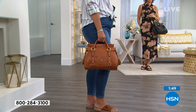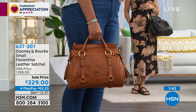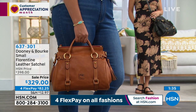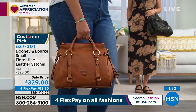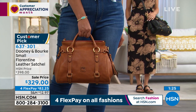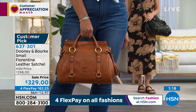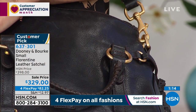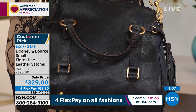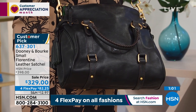Florentine leather is not the lightest leather we offer — not heavy by any means, but definitely more substantial. Being able to carry it by the double-rolled handles, in the crook of your arm, or crossbody gives you a lot of styling versatility and comfort with this handbag. This looks like that celebrity bag that people would say, how can I get this cheaper? It probably is the bag that celebrities are carrying — it's Dooney & Burke, and it's so popular. To get it at $70 off is really unheard of, especially for such a popular satchel style.